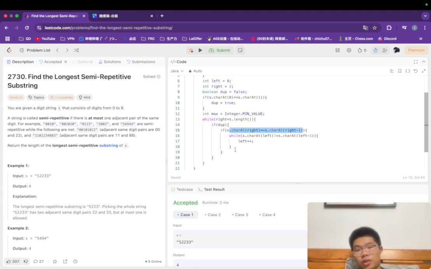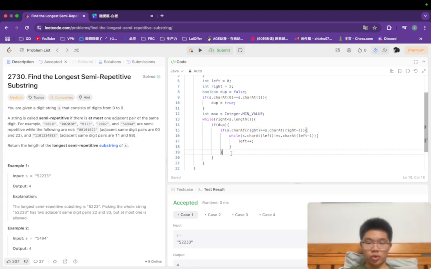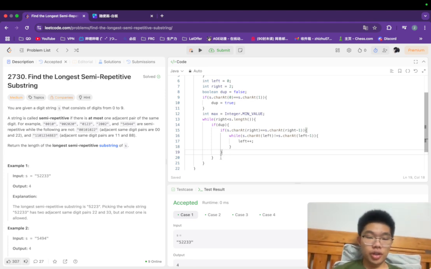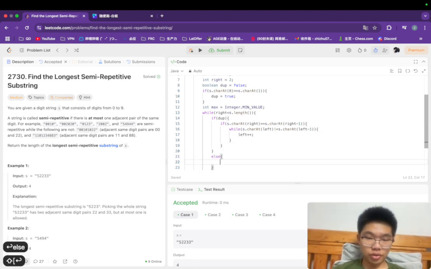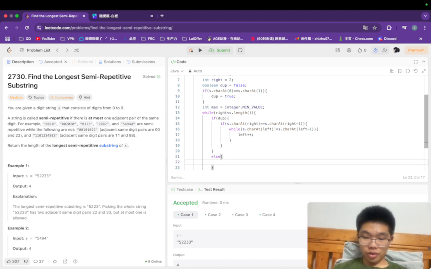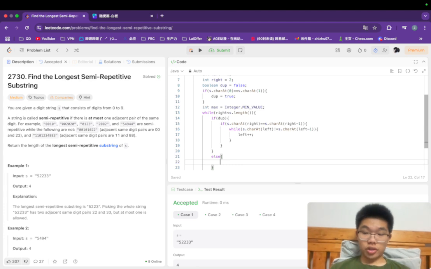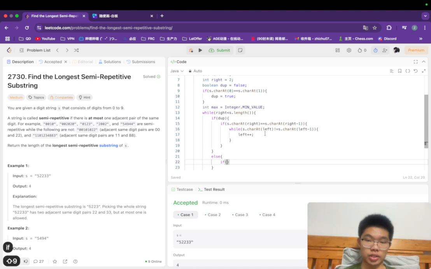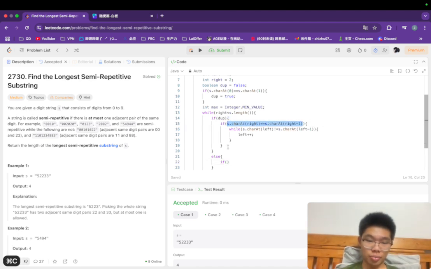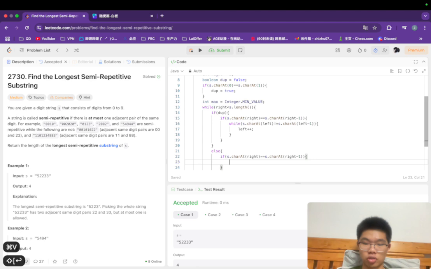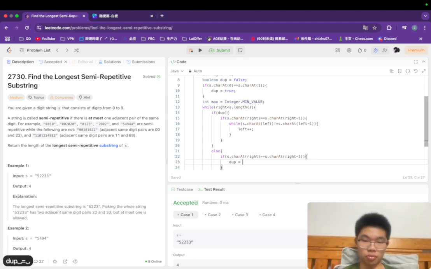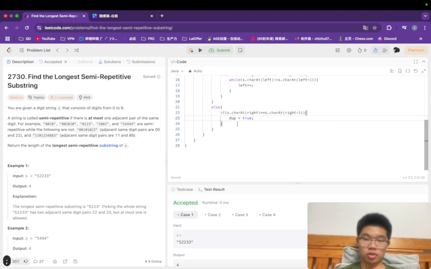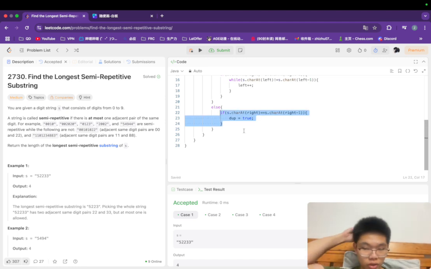And else, if there's no duplication in the original array, we want to update the variable dupe if we have just introduced the duplication here. So dupe is equal to true, and since there's no existing repetition in the original subarray, we do not need to change the left pointer.